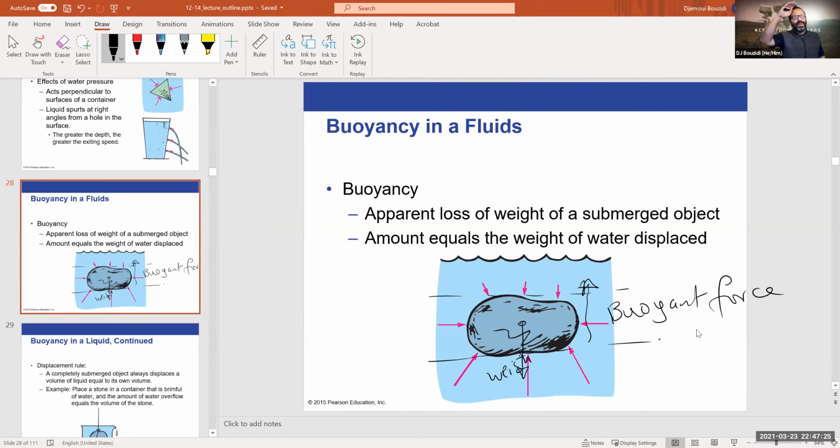It doesn't rise up above the liquid, or go down and sink all the way to the bottom. So that is an object that does not float or sink, because in that case the buoyancy and the weight cancel each other exactly. Okay, this is what fish do basically.